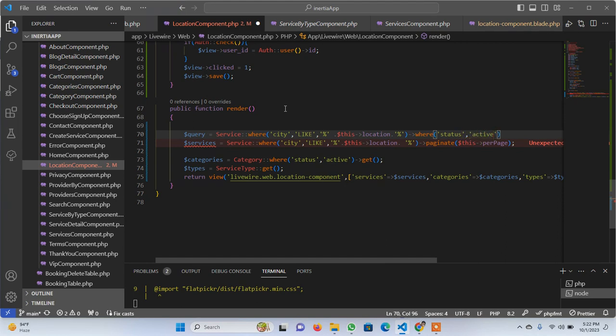This will show only the services which are active against that location.